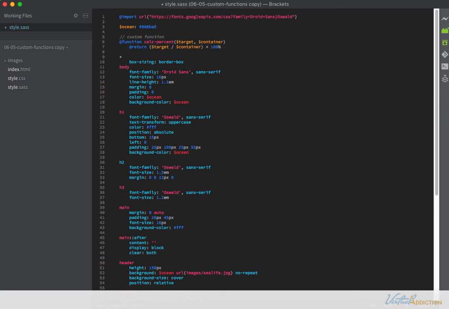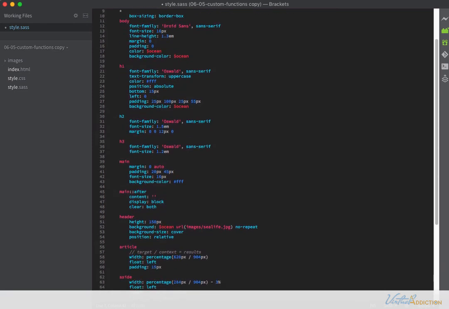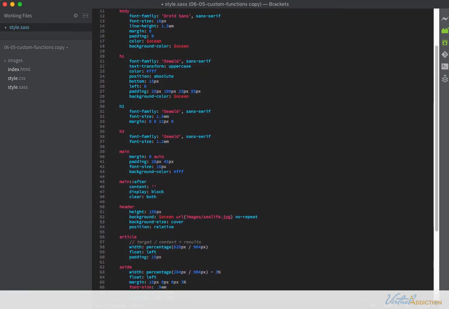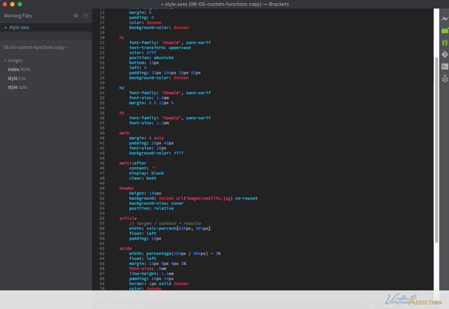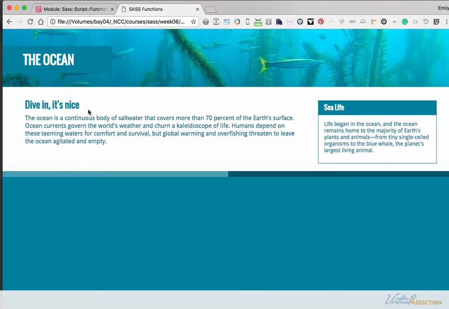Now that I have the function identified, I'm going to go back down to these declarations that we already specified for width. I'll replace this line of code with the name of my function. In this case, that's calc-%. And then I'm going to open the parentheses and I'll pass on the values. They are 620 pixels and 904. What's going to happen is this information is going to be calculated. I'll go ahead and save the page. And if we look at our page in the browser, nothing has changed. We wouldn't expect anything to change here.